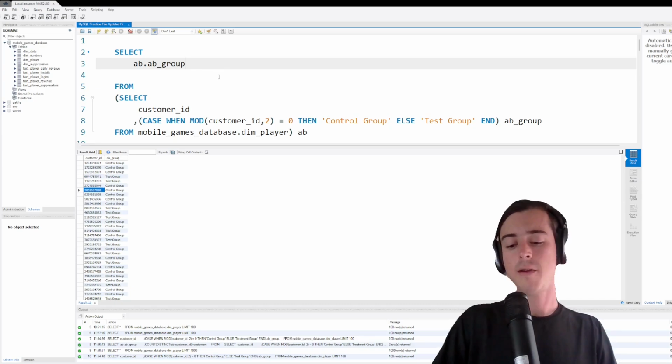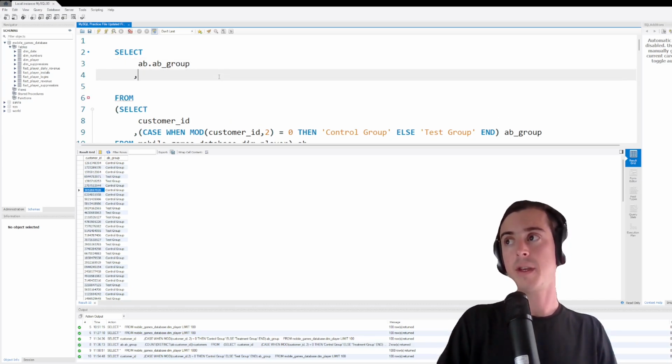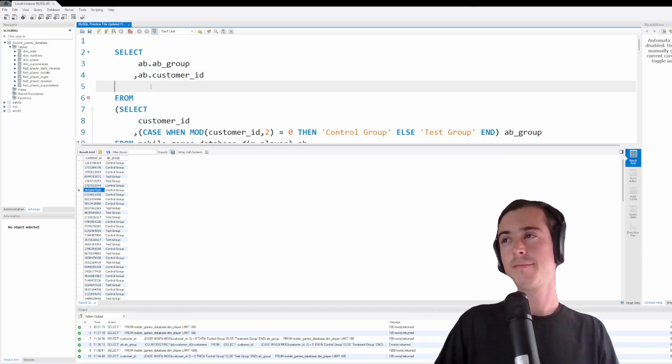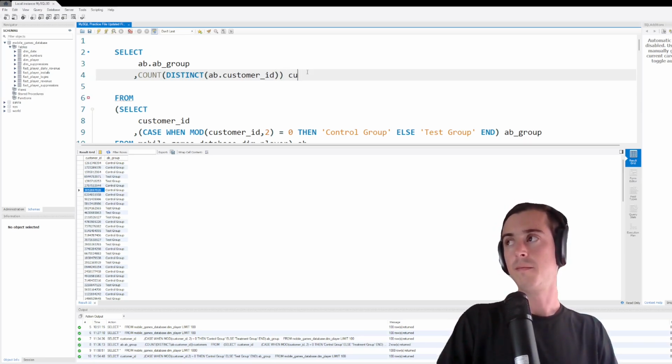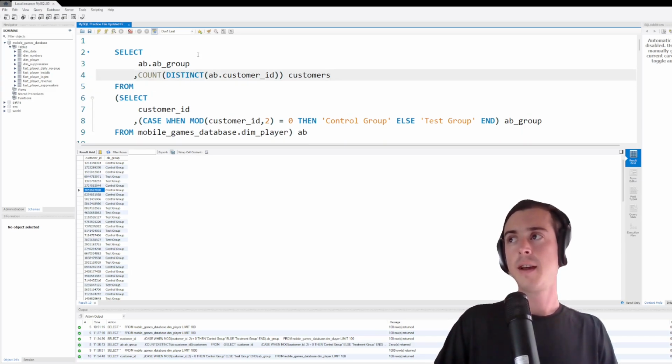Now we're going to do a count of customers by AB group. So we will do AB, customer ID, do a count distinct here. And then let's add our group by.